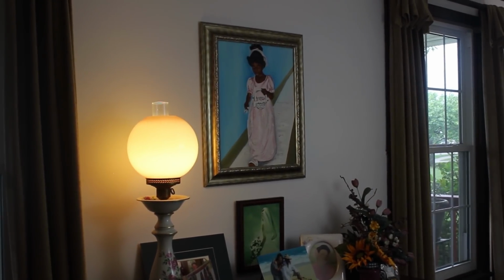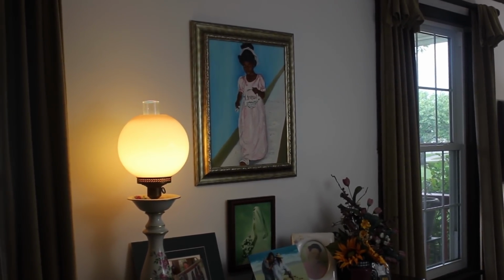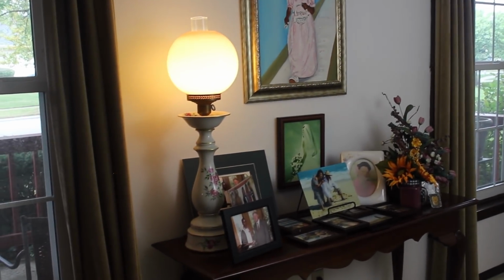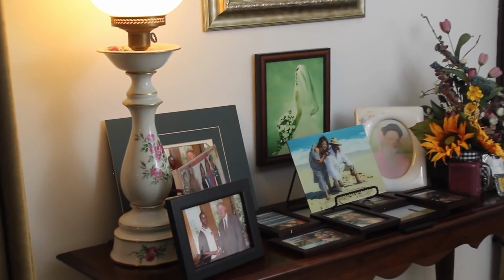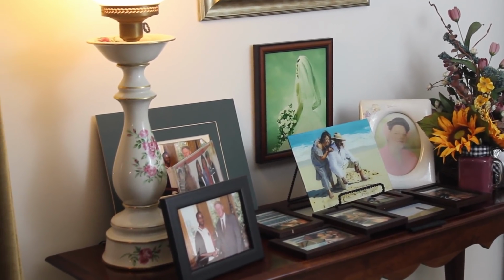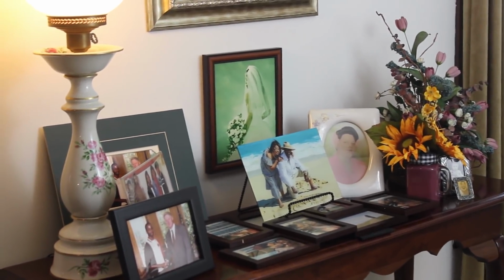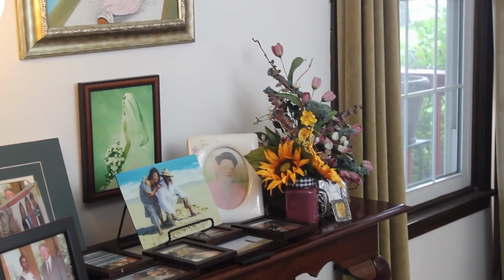And then coming on around, we see that painting on the wall that my husband did of my daughter when she was in one of his brother's weddings. She was the flower girl. And then below that was one of her wedding pictures, her bridal portrait actually. And then just more family photos there on the table. Yes, that is my son with Bill Clinton. He was a governor at Boys State and got to go to D.C. for Boys Nation, and they get to meet the president when they do that. And then just other family pictures, me and the hubby, my grandmother.